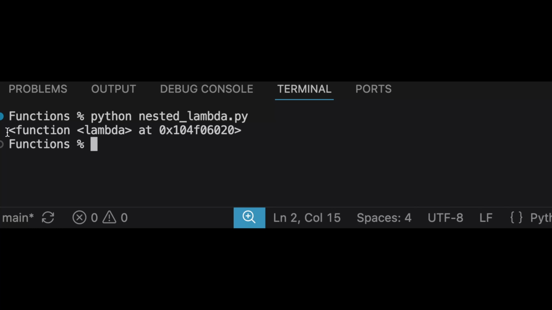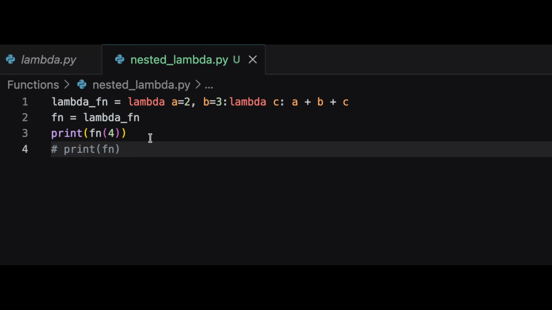You will see here I am getting a memory address for an object. This function object, I am getting the memory address. What is the logic behind it? fn with the parenthesis triggers the outer lambda function, which is this. And if we call it without the parenthesis, then it actually references the outer lambda object. With parenthesis, you are actually running it, which is going to return the inner lambda. I hope this is clear, and that is the reason we need a parenthesis over here.